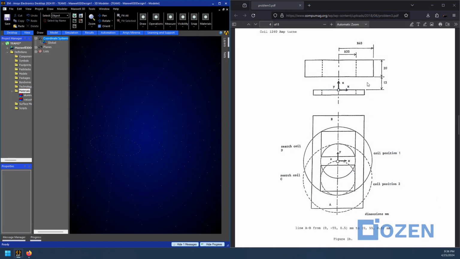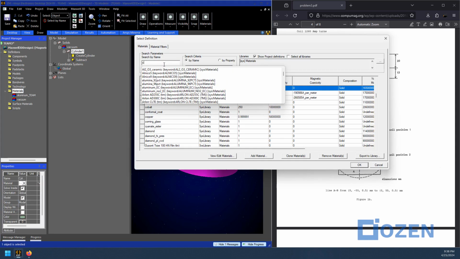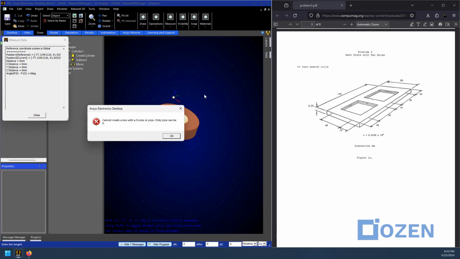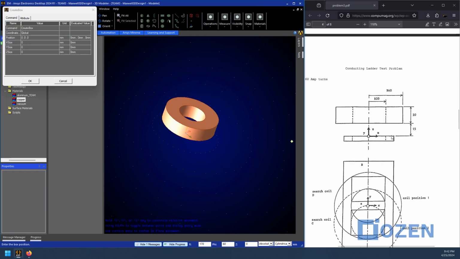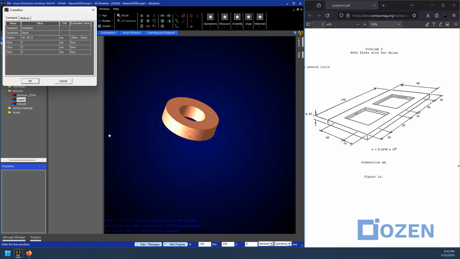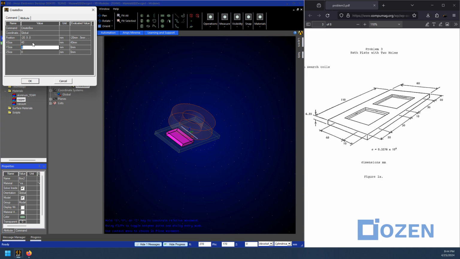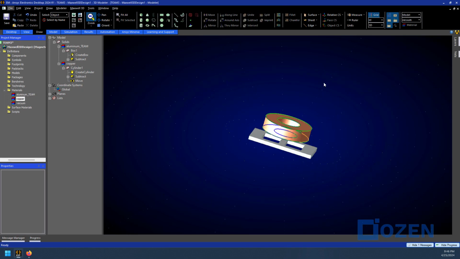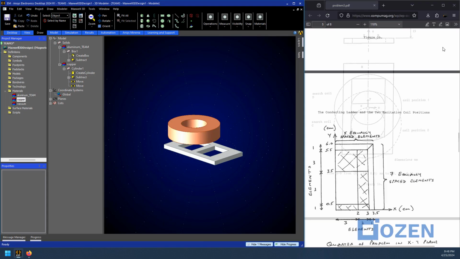Next, we'll create the coil. This is just a standard coil process where you create two cylinders and subtract the inner one. You slice the coil and split those two slices and only keep one of them, and that one is going to be your coil terminal. Similarly, the geometry for the bath is created just with some boxes where you create two more inner boxes and subtract those. Last, I'll just make sure that everything is in the correct position. So that's our geometry created.